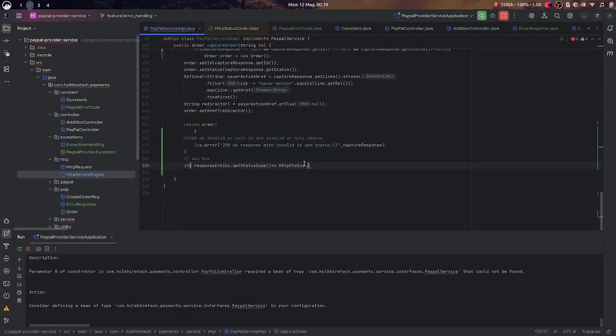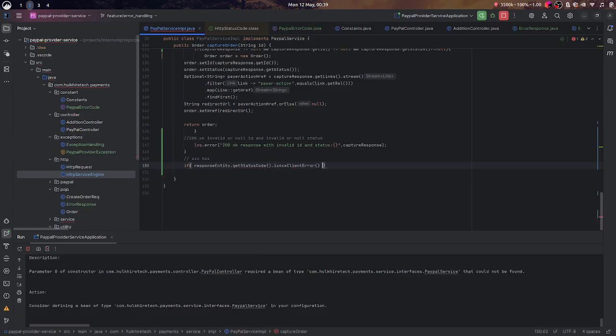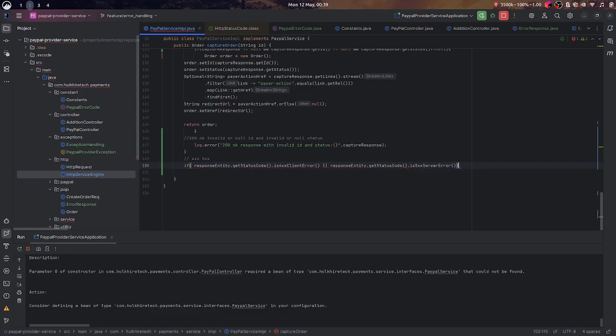Okay, I think it is dot get status code dot is 4xx error, or if response entity dot get status code dot is 5xx error.